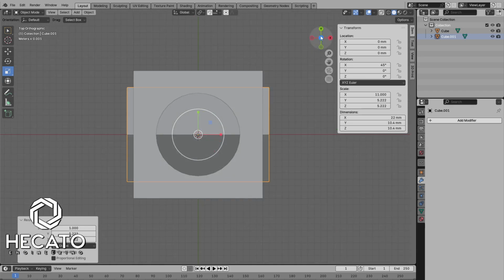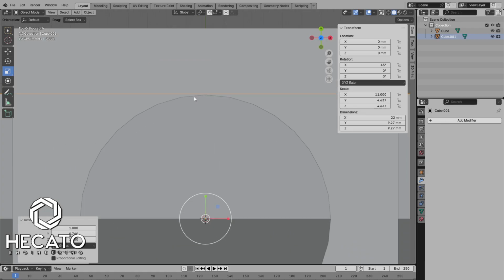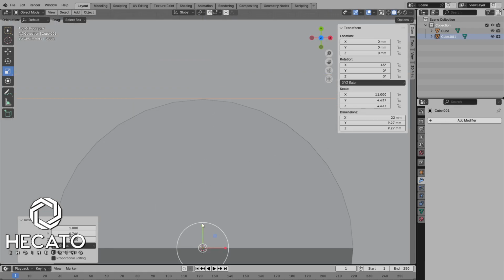Let's look at it from the top. It's much too big, but I cannot use this scaling right now. I could use this scaling in one axis only and get this shape approximately to the shape of the first cylinder.